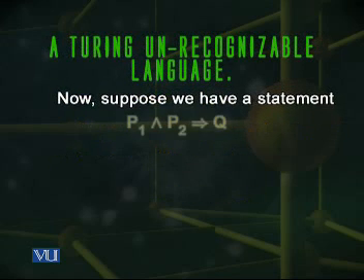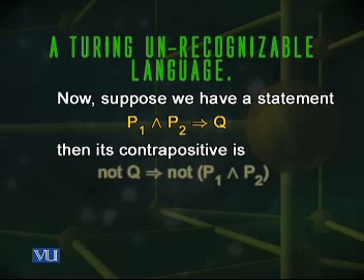So suppose you have a statement S which is of the form P implies Q, then its contrapositive is the statement not Q implies not P. Suppose you have established a theorem of the form P implies Q, then you have also established the theorem of the form not Q implies not P. In a statement of the form P implies Q, P is called the premise and Q is the conclusion. So you have a premise P which allows you to conclude a conclusion Q.